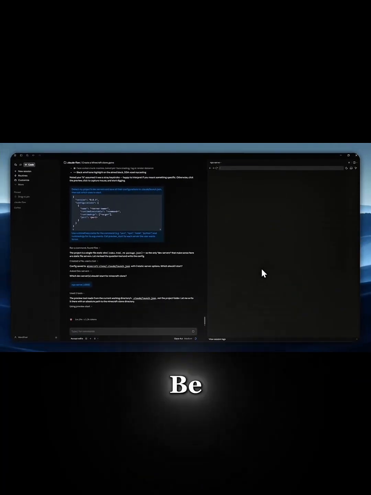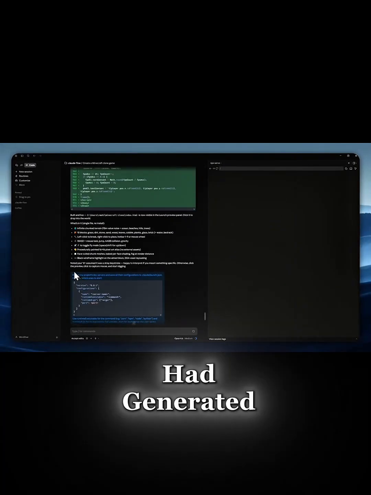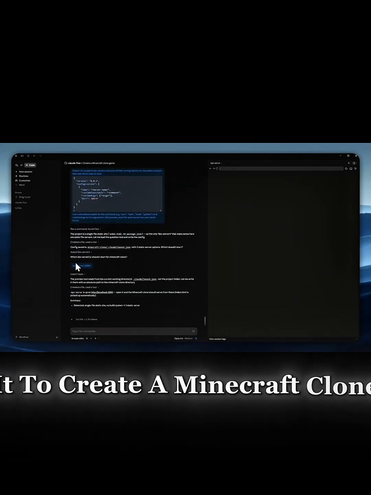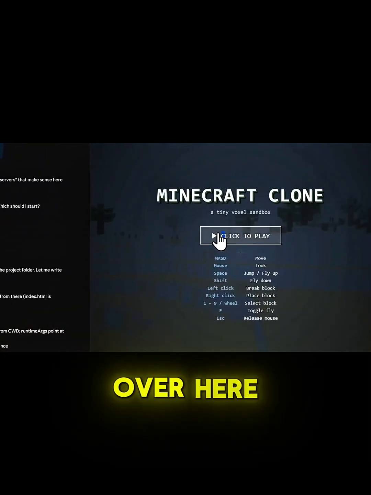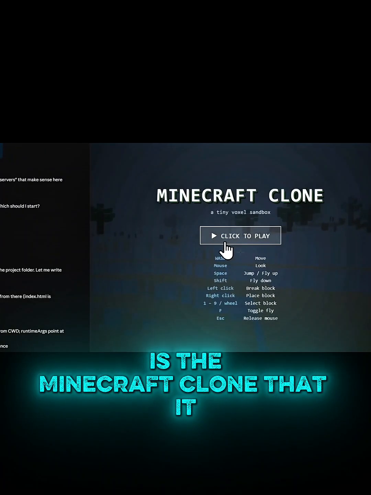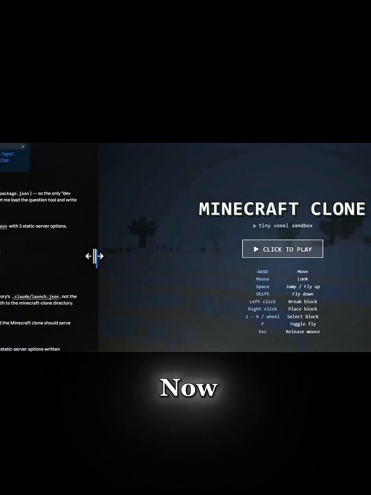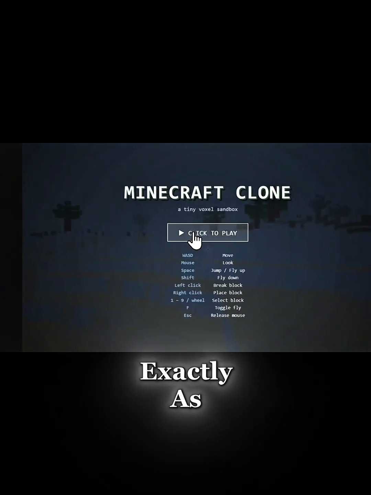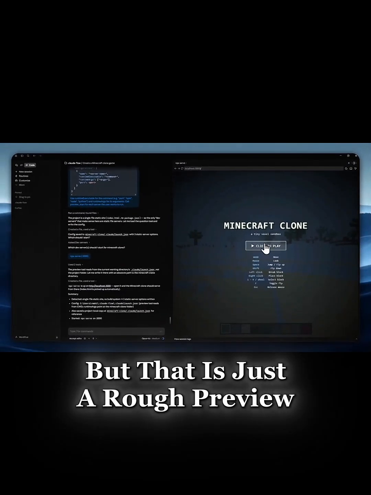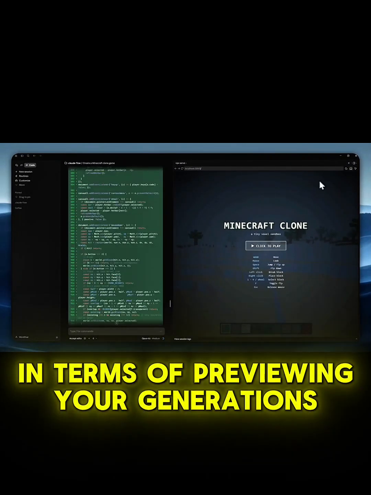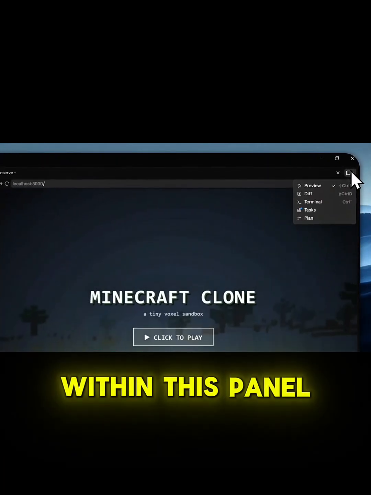And soon we should be able to see what it had generated. I essentially had requested it to create a Minecraft clone, and it will sooner or later showcase over here. And you can see this is the Minecraft clone that it has generated. Now, it's not going to work exactly as I had expected, but that is just a rough preview of what you can actually do in terms of previewing your generations within this panel.